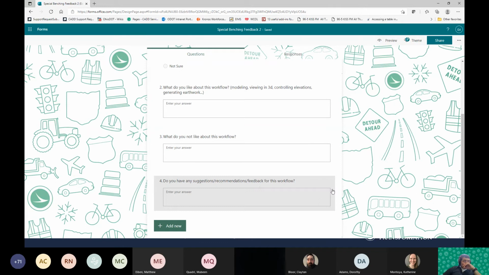By all means, I am not sitting here saying that I'm an expert on special benching. I've talked to several people now, and I've looked at several plan sets, trying to get a better idea of the workflows that people are doing and what they might need. So if I miss the mark a little bit, I can hear those suggestions and we can see what we need to tweak, see if we come up with something better. But I will say I think we did get 4 or 5 support requests on this topic.